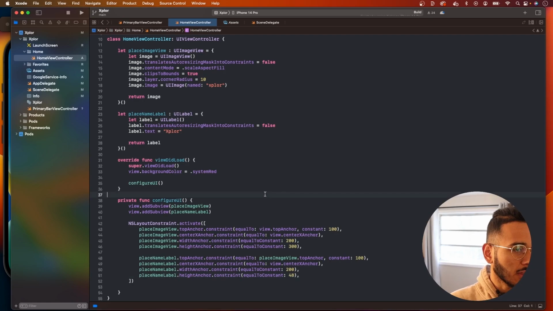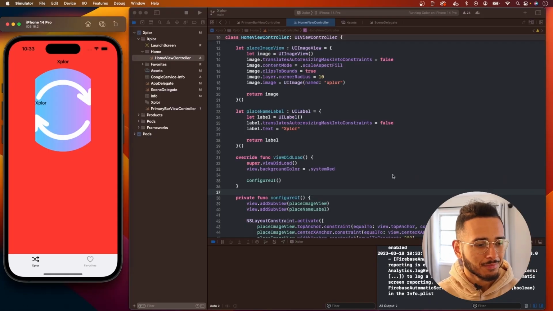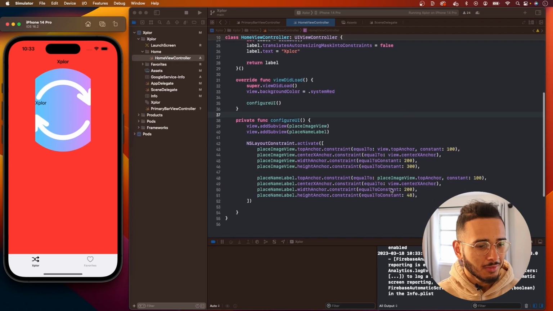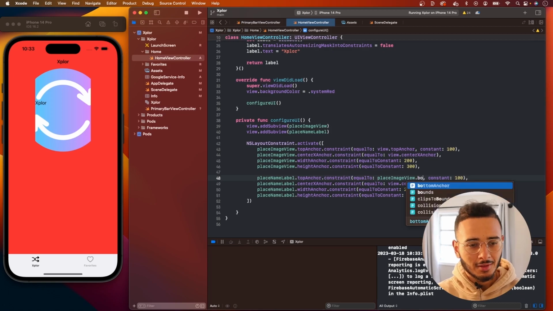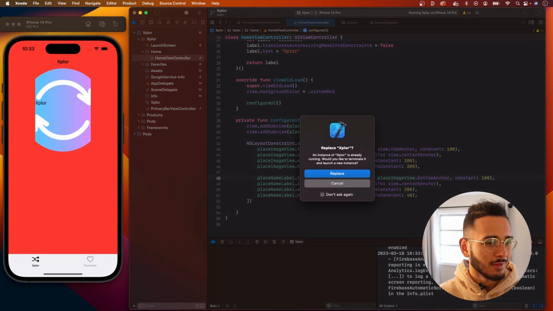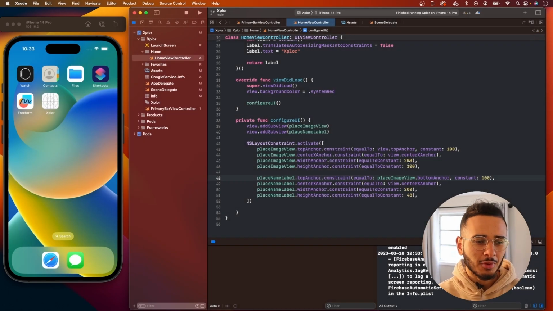Let's run this and see what we get. Oh, well, that's, this should be bottom anchor. And it looks like our width is way too short. We should probably change this to like 400.